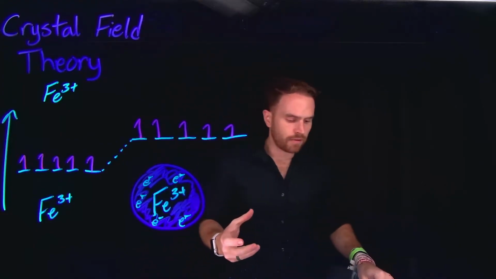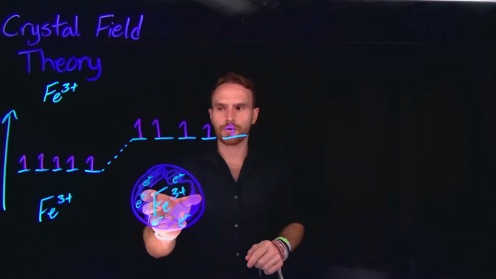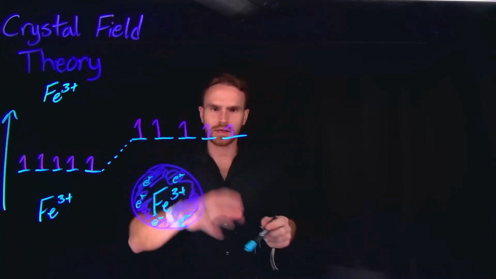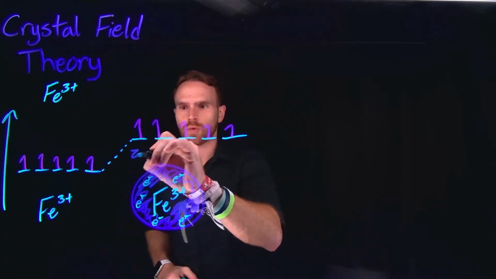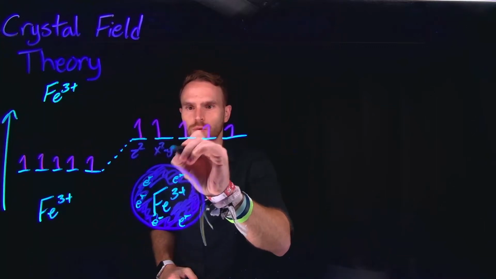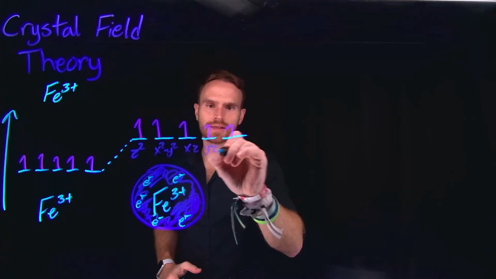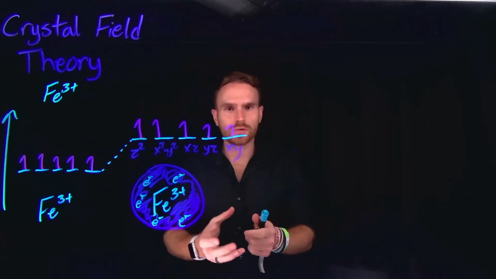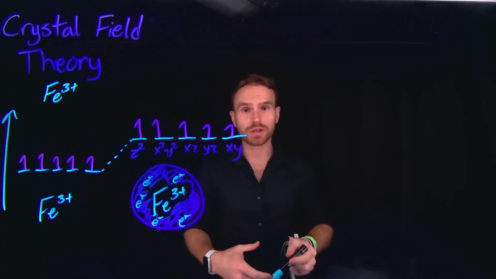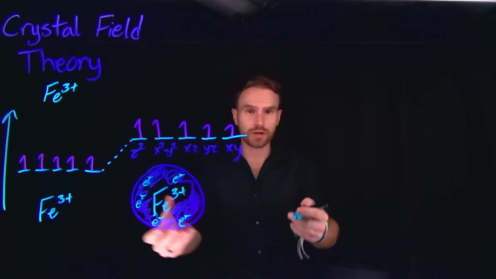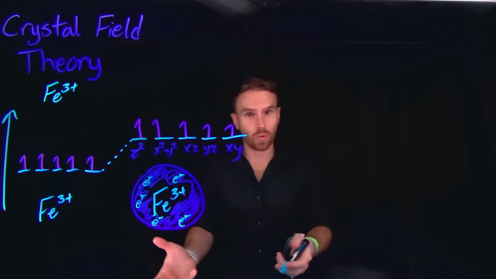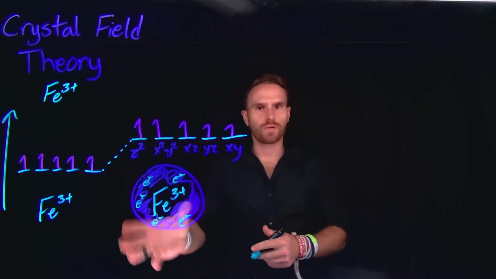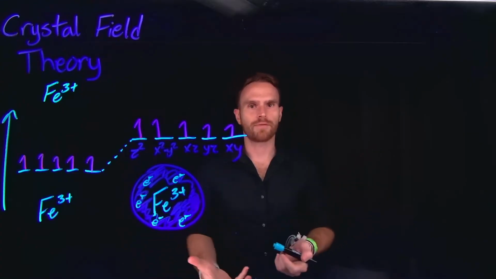Now, we know, however, that these d orbitals have some directionality to them. Amongst these d orbitals, we have the dz squared, the x squared minus y squared, the xz, the yz, and the xy. Because it only has those orbitals with which to make interactions, and those contain directionality in three-dimensional space along the z-axis, the x-axis, the y-axis, and somewhere in between, then instead of thinking of this as a crystal field that surrounds it, we know that ligands can only come in from certain directions.